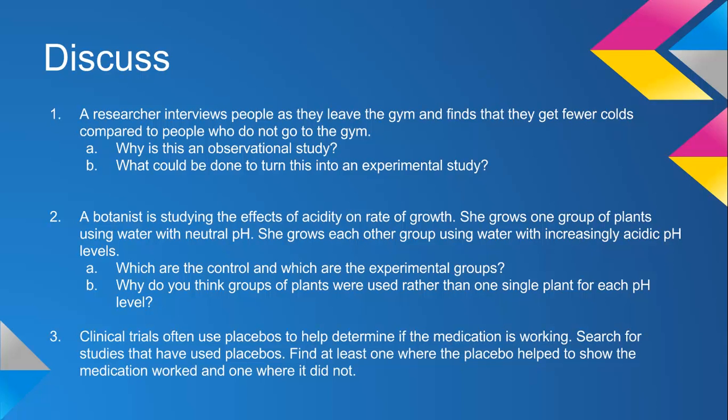Clinical trials often use placebos to help determine if medication is working. Search for studies that have used placebos. Find at least one where the placebo helped to show the medication worked, and one where it did not. And I'd invite you to do that. So this placebo effect is a famous thing, and oftentimes placebos show the medication works. Sometimes they just show that any kind of medication might work. It would just trick the brain into thinking it would work.